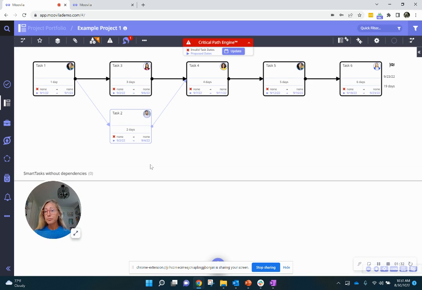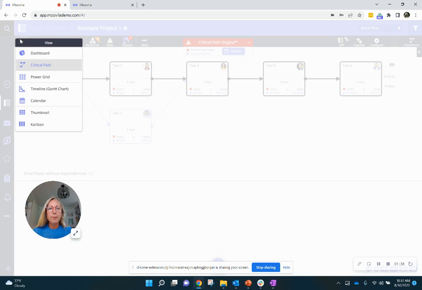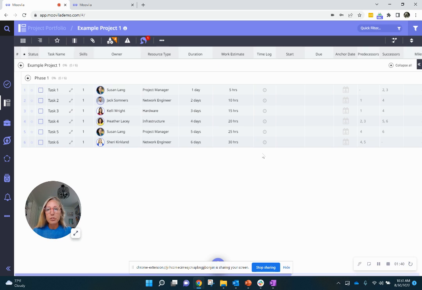So just a quick example, what if I have task 4 and I want that to be my anchor date? So I'm going to flip over to our Power Grid view just to show a different way to do this, where we've got our anchor date column now brought in here. I don't have any start or due dates that I've actually accepted. I did not accept the suggested dates that Movable had in each of those task boxes just yet, because I want to anchor my date first. But I have all my predecessors and successors dependency relationships set up. I know all of my durations.